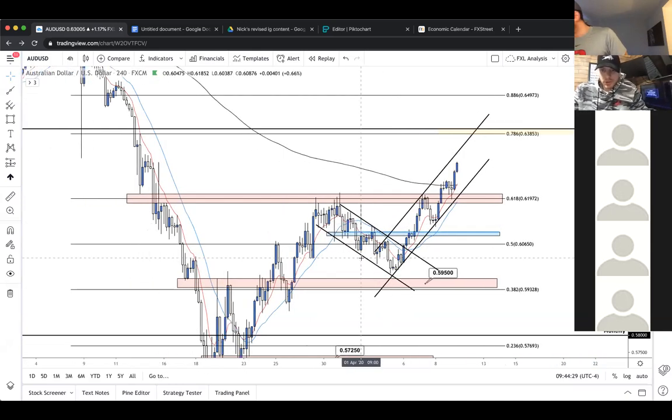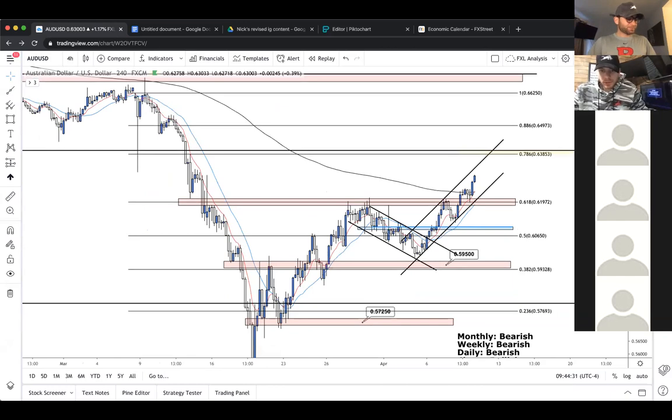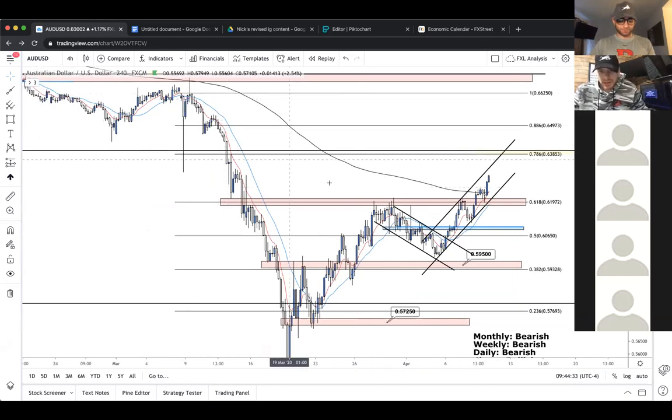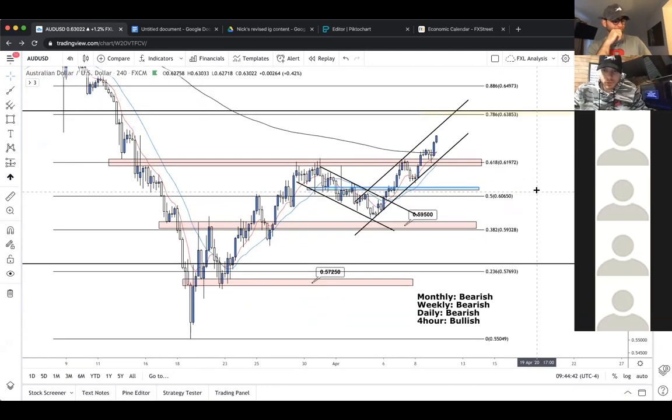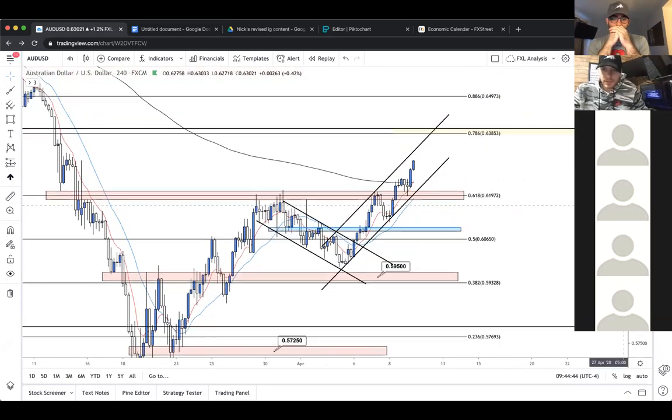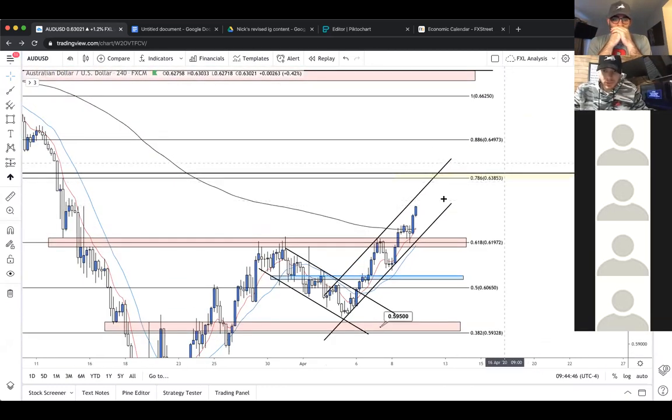So again, the ultimate trend is bearish on the daily, and it's going to remain bearish until we get a 100% retracement and then a break of key resistance up here. But it doesn't mean we can't look for shorter term long opportunities up into key resistance like this weekly and so on. So one possible scenario.